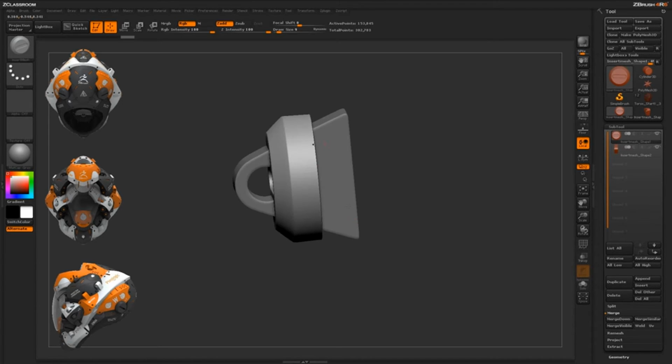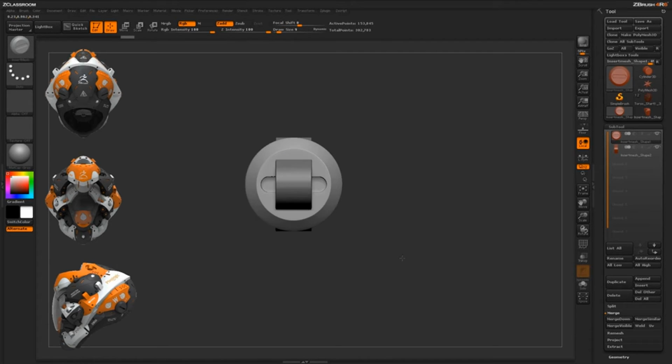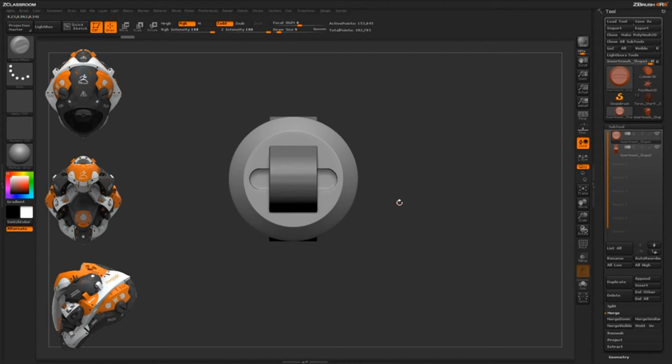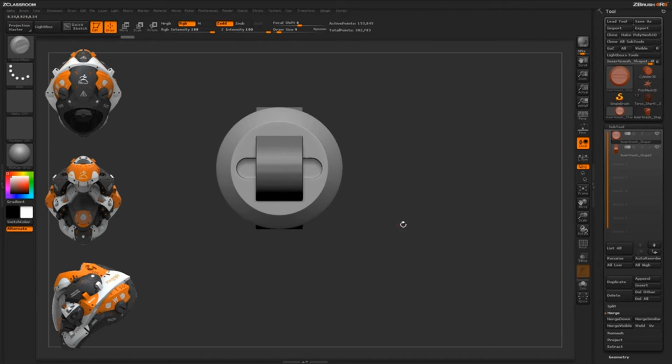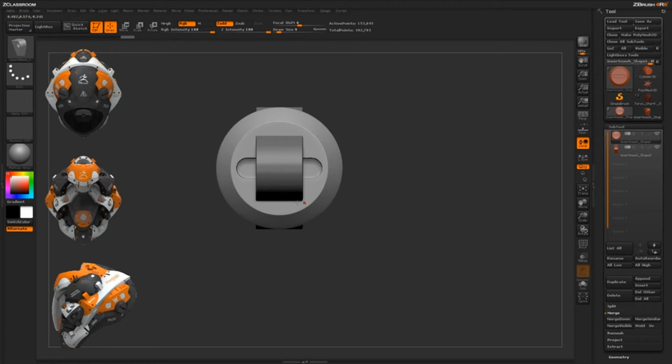You may have to actually go through after you do this kind of appending and rotate your shapes around just to make sure that they're all oriented the same way before you actually generate this insert multi-mesh. So after you have this done, you just position on your canvas how you want them drawn out, come up to the brush menu here, and then instead of clicking this insert mesh, we're going to come over here and click create insert multi-mesh. Now when you click this, it's going to generate an insert multi-mesh object.